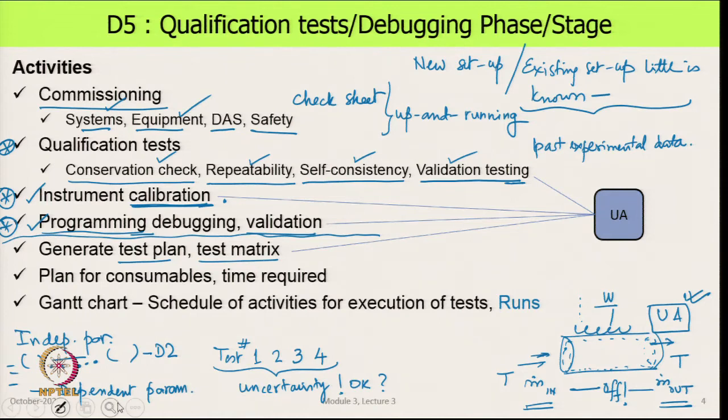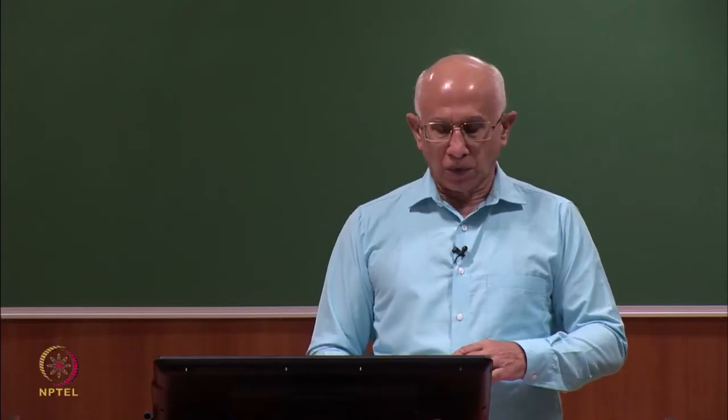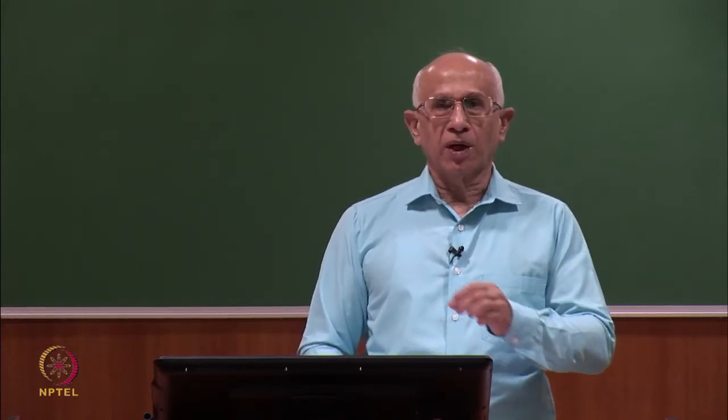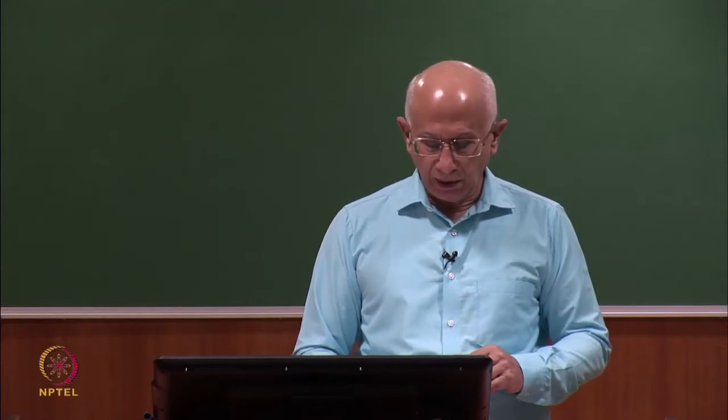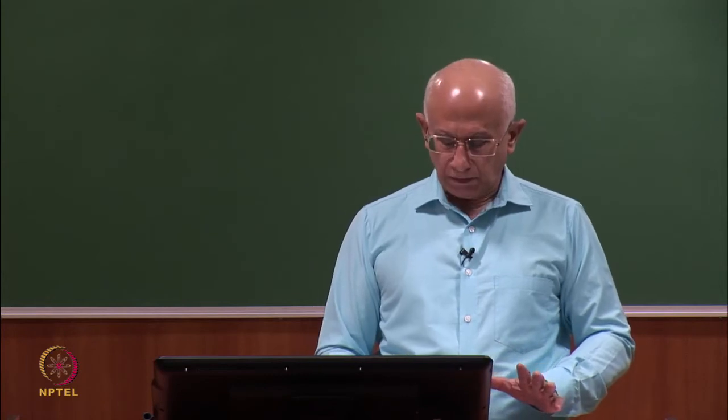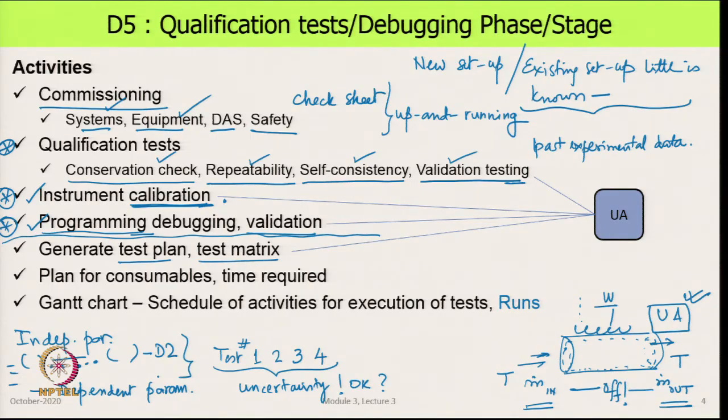Now, the question is, within this range for each parameter, what values will you take for conducting the experiment? Say I want to conduct an experiment from 1 to 10 bar. Should I do it at 1, 3, 5, 7, 9, 10 or 1, 2, 3, 4, 5, 6, 7, 8, 9, 10 or 1, 5, 10 or 1, 3.5, 7.5, 8.5 and then 10? All of those are entirely possible, feasible, doable. But then what is the basis on which we should be doing that selection of independent parameters? That selection process is what is classically known as design of experiments.